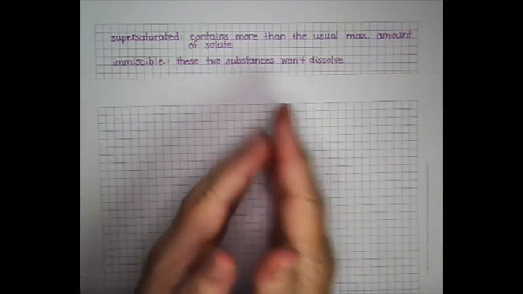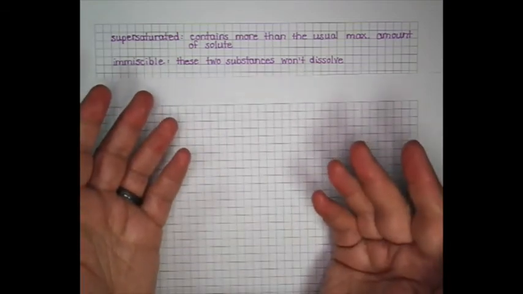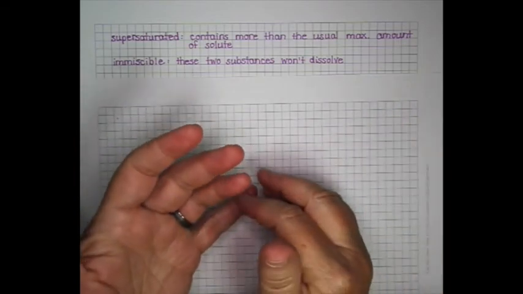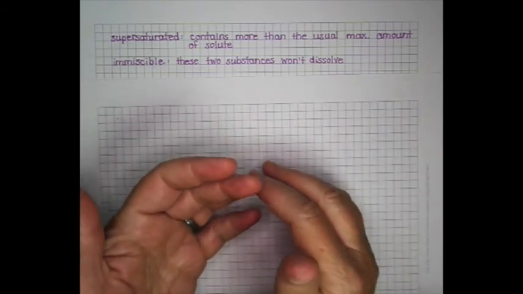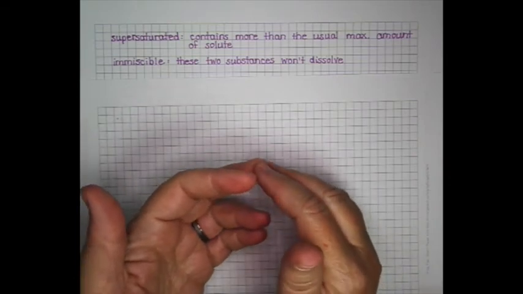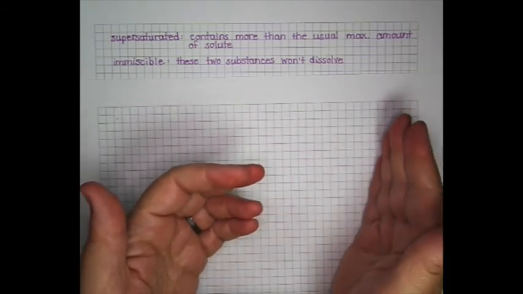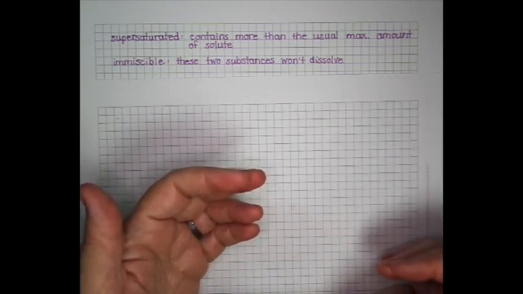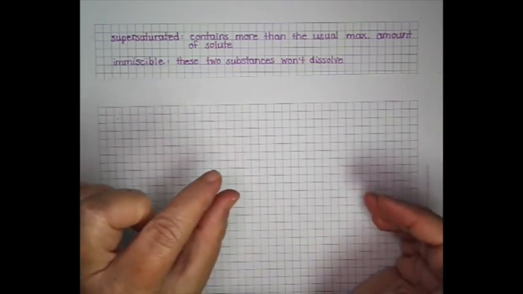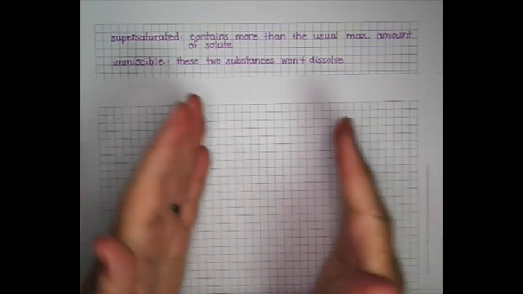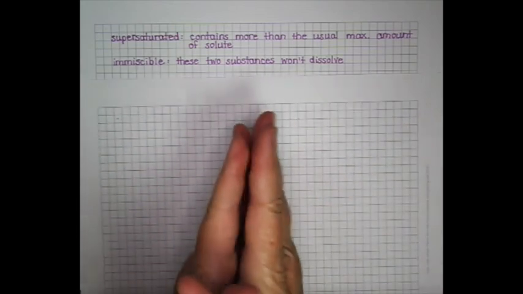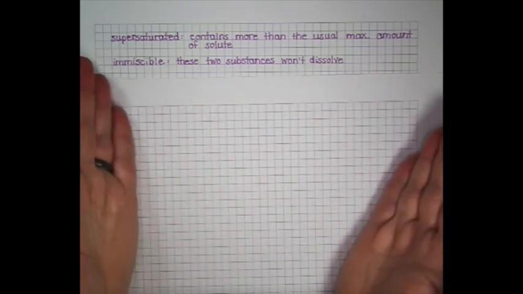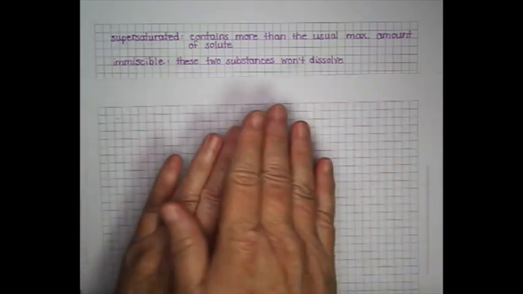But when you put them together and try and stir them up, the oil molecules and the water molecules just really don't care for each other. There won't be any dipole-dipole attraction. There won't be any hydrogen bonding. There won't even be much London forces because while the oil molecules are long and can form lots of London attractions along their length, the water molecules are teeny tiny little molecules and they can't do that. So there's going to be very, very little reason for them to stay together, and pretty doggone significant reasons for them to stay apart. So when you mix them and set them down, they separate.